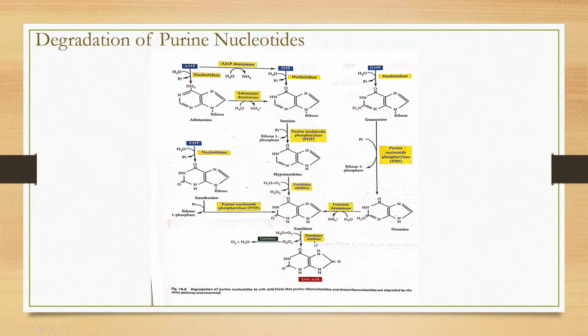Now we come to uric acid. Uric acid is the end product of purine catabolism in humans. A normal adult human excretes 0.5 to 0.7 gram of uric acid daily, which is formed both from the dietary purines and from the turnover of purine nucleotides of nucleic acids. Uric acid is also the excretory end product in other primates and birds. It is further degraded in other species. Uric acid acts as a natural antioxidant in the biological system. In the process, it gets converted to allantoin.